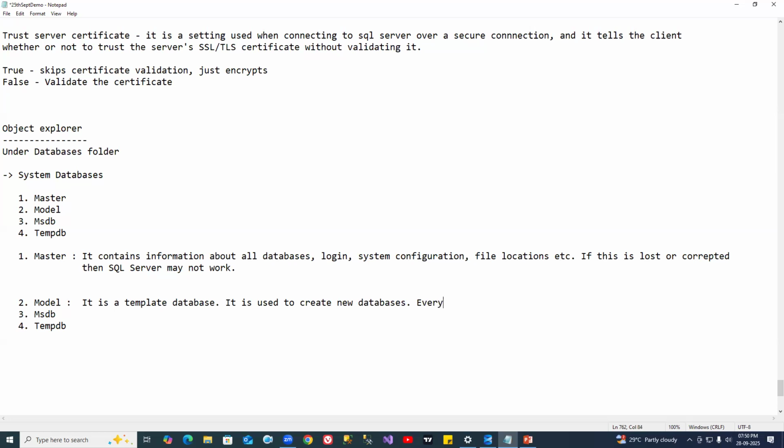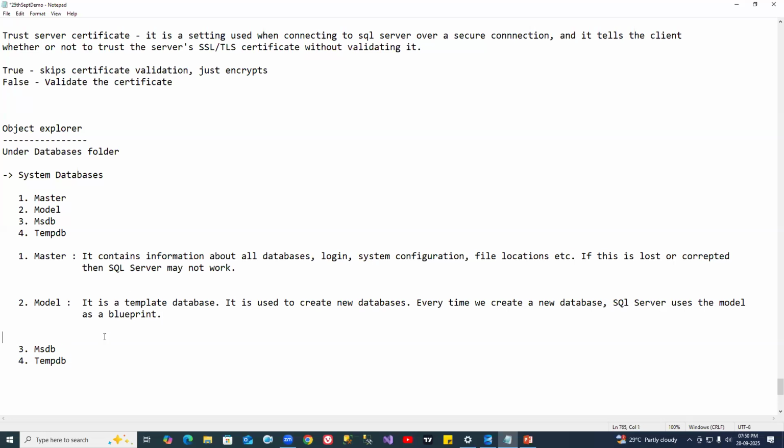Every time we create a new database, SQL Server uses the model as a blueprint.